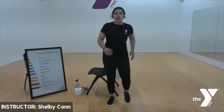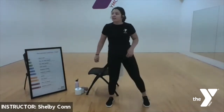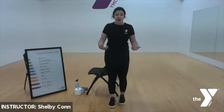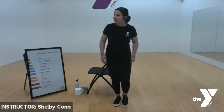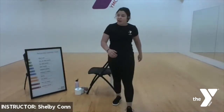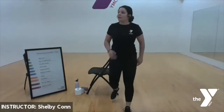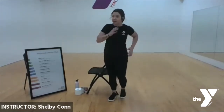The next one we do is going to be forward, forward, back, back. That's stepping forward, stepping back, stepping forward, stepping back. Okay, here we go. Forward, forward, back, back. And then you're going to switch. Good. Switching direction. Nice strong hips. Do one more round of that. If you're feeling comfortable with it, get those arms swinging.